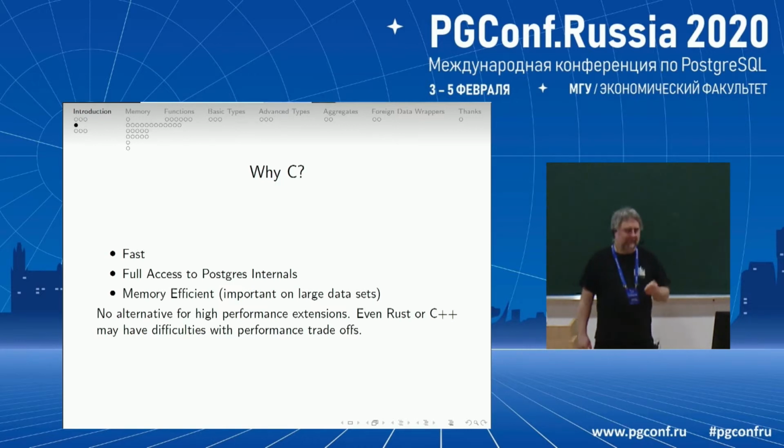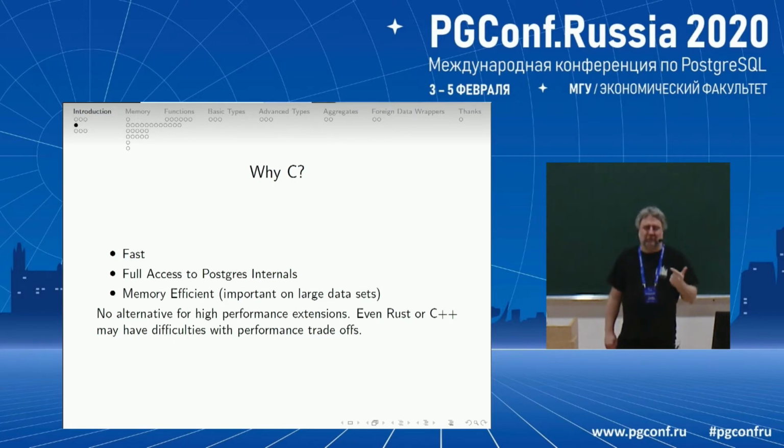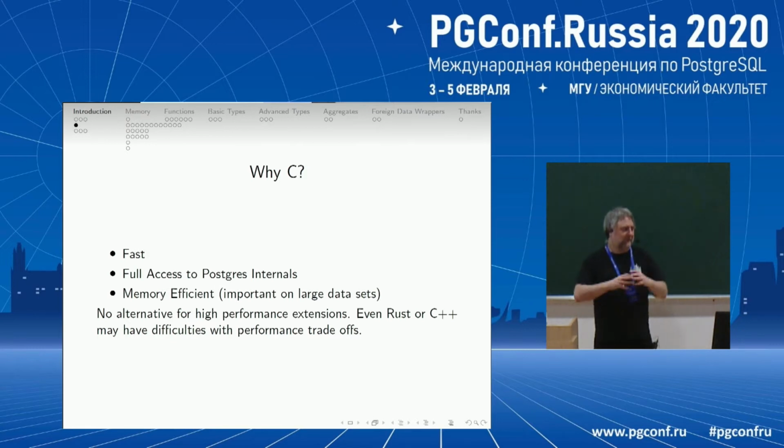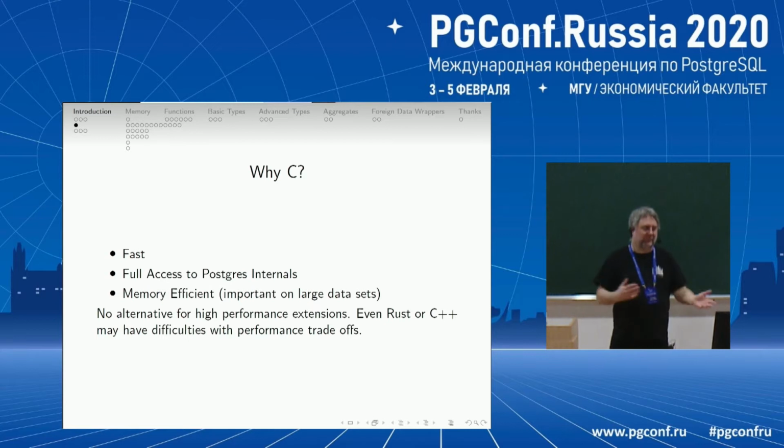Why C? You're going to get much better performance in most cases off of C. You have much more control over how you're modeling your data in C, and you have full access to the Postgres internals. Finally, it's very memory efficient. If you're pulling stuff out of the database and manipulating it in PL/pgSQL or Perl, you're going through several different layers of memory allocations.